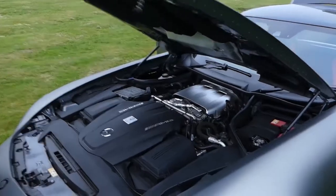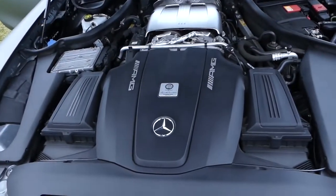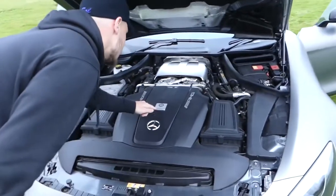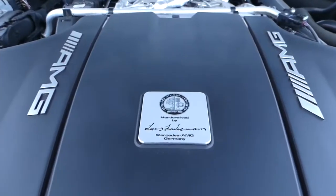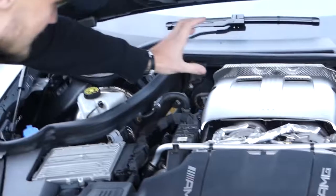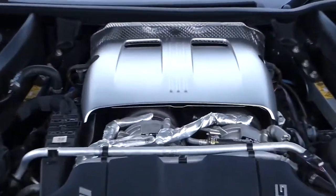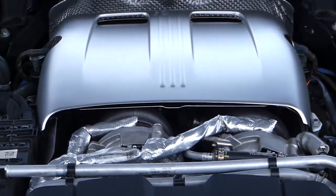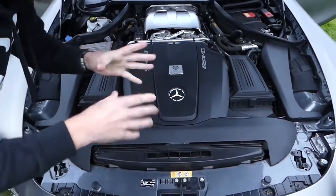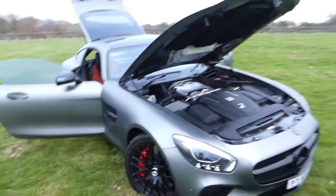Ta-da! Does it just stay up? It just stays up. There is the 4-litre bi-turbo, handcrafted — there's a nice signature on it. And behind here, this is where the Rentec stuff begins. We've got the downpipes, the secondary cat delete, and I think underneath here are the blow-off valves. So every time I lift off, you hear that — right there. That's pretty cool. How cool does that look? It looks like a transformer.